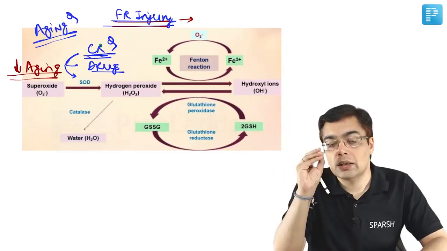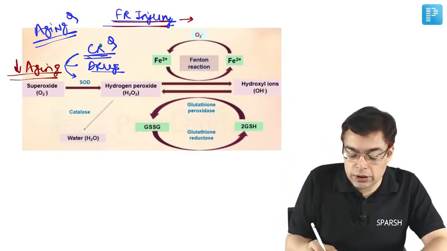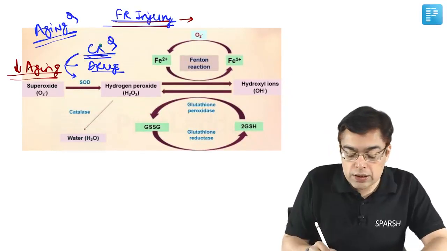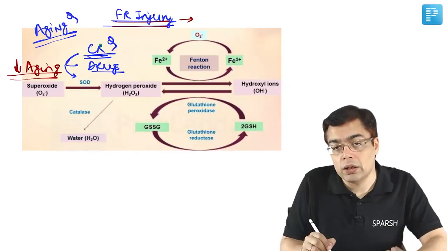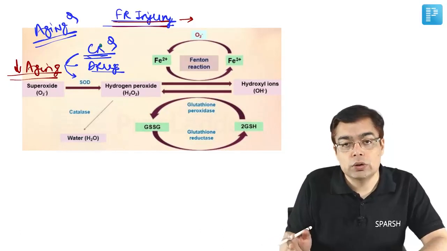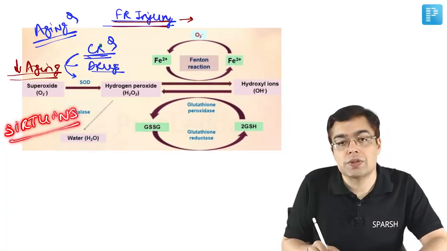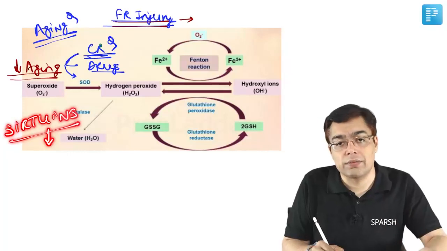So far as the reduction of aging, or I would say reversal of aging, is concerned, that is something which can be achieved with the help of calorie restriction most importantly. Now, how calorie restriction can be responsible for reduction of aging is because, point number 1, it is responsible for reducing the damage caused by free radical injury. Also, we have the role that is going to be played by certain types of molecules which are given the name of sirtuins. Now, these sirtuins are responsible for enhancing cell survival.